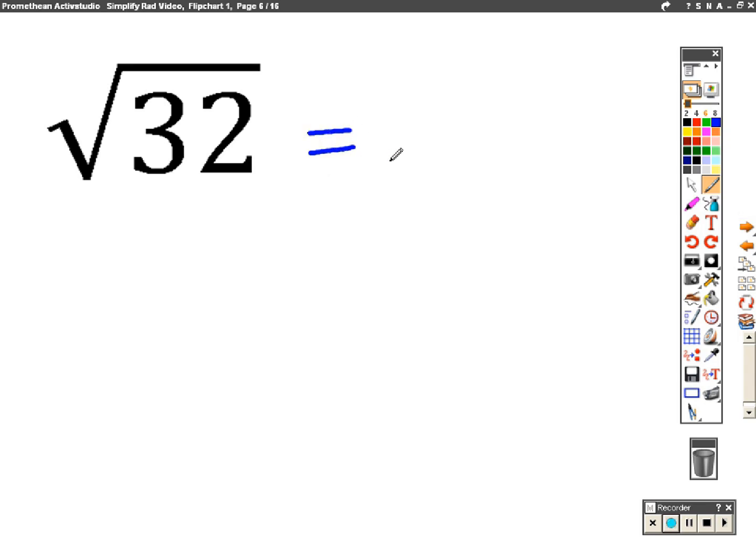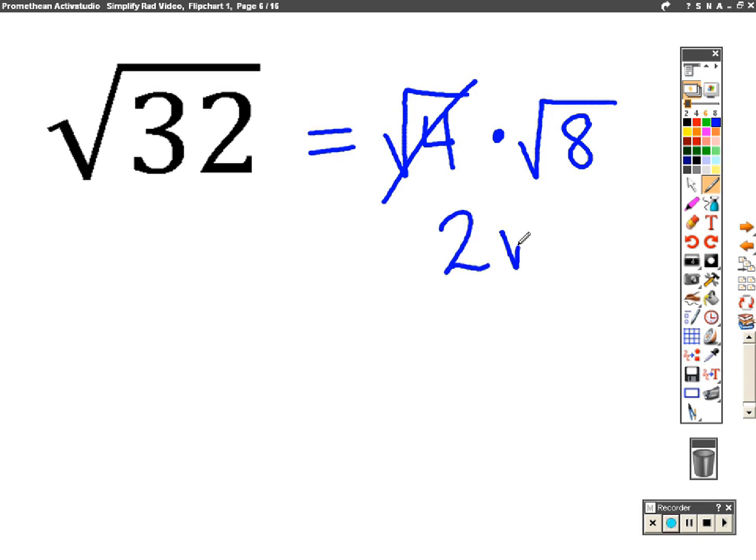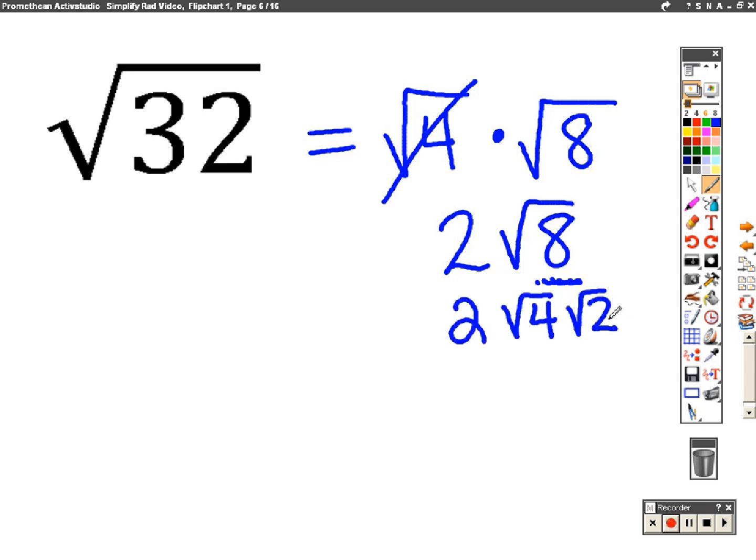So, what if we try one that I'm going to purposely mess up? I'm going to look for two numbers that multiply to 32, one of which is a perfect square, but I'm going to do it just a little bit differently this time. I'm going to write this as 4 times 8. And I did that so that the square root of 4 becomes 2, and we still have a radical 8. Now, a lot of you are going to stop here, high five yourself, think you're amazing, but I want you to think about the number 8. Did we not do this example a couple of seconds ago? This becomes 2 radical 4 radical 2. You see, 8 can still be simplified. You're not done with this 8, okay?